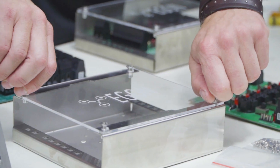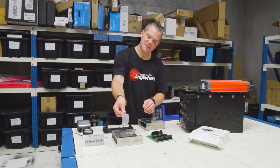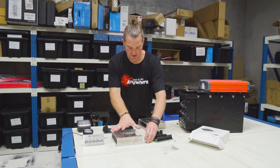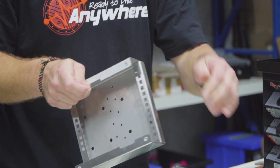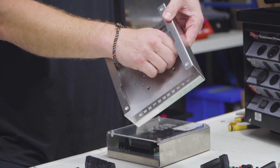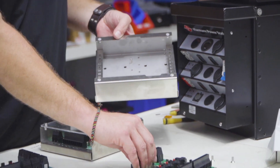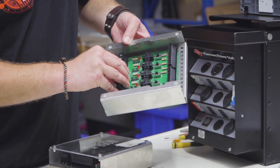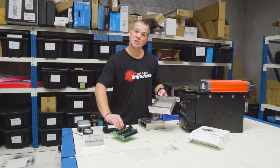To assemble the product, all you need to do is use these little standoff nuts that come in the pack. You screw these into the bracket itself — you take a screw, put it through the back, then put the nut on. Once you've got all 14 in, you put the relay hub through and then screw the relay hub in from the top. That is mission accomplished for the assembly.